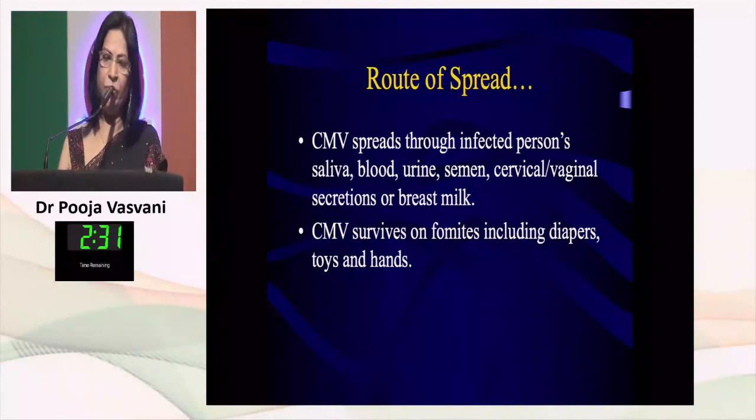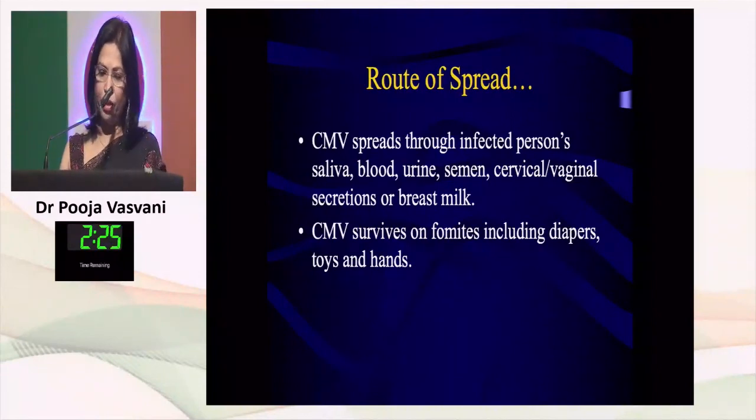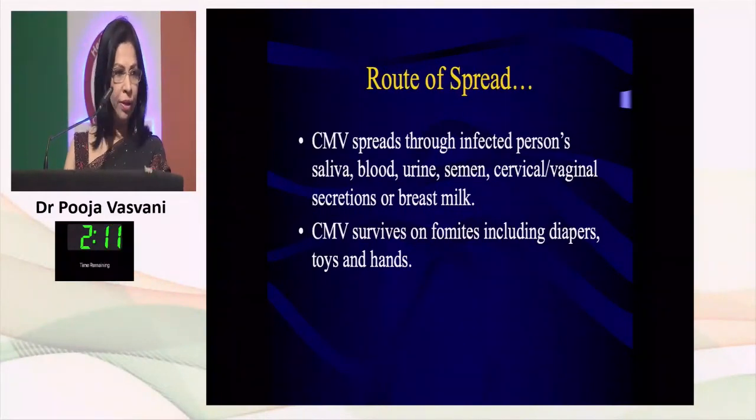So the women who are working in daycare centers and handling infants or preschool children are at risk of developing CMV infection. Also, women who take care of their children at home and share the same utensils while eating, or kiss the baby's face or lips, are at risk of developing CMV infection.